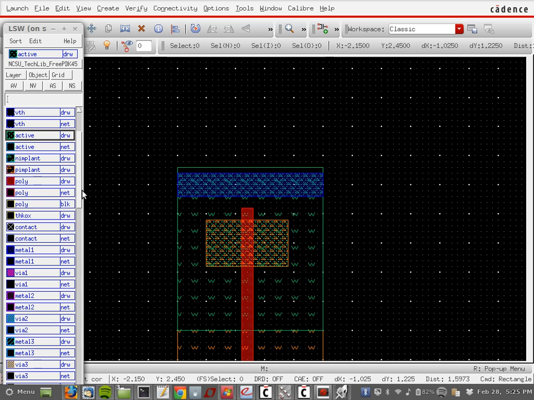Alright, and next I put the actual contacts. Now here, for the contacts, this is much easier than Magic. Anything below metal 1, anything, you use this layer, contact. From metal 1 upwards, for example, metal 1 to metal 2, you use the vias. So metal 1 to metal 2, you use the via 1 layer. Metal 2 to metal 3, you use the via 2 layer. But anything beneath metal 1, for example, metal 1 to poly, metal 1 to the body contact, is this contact, the simple contact layer.